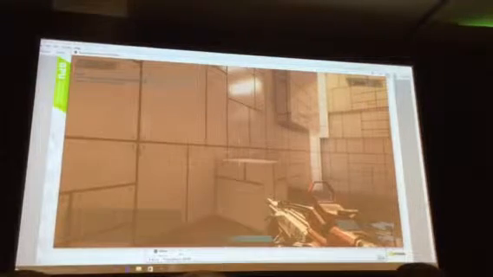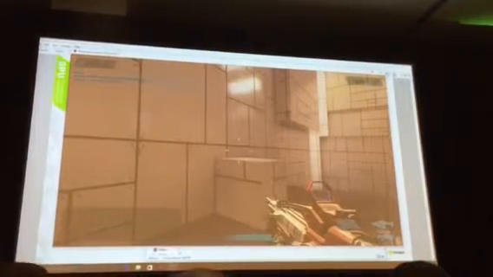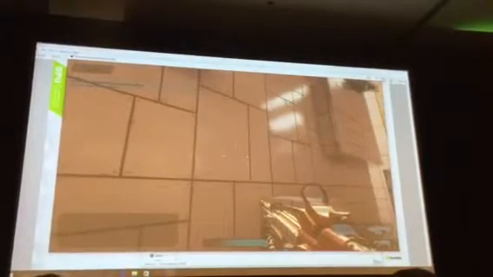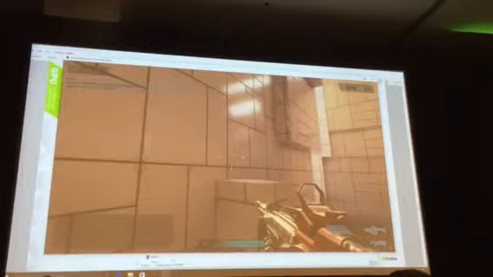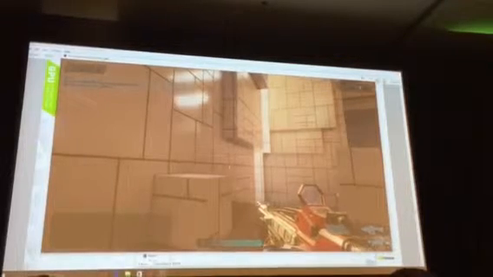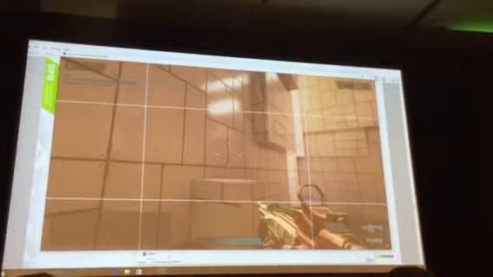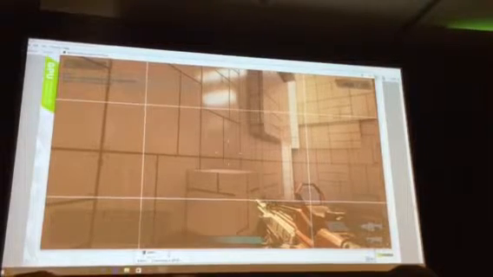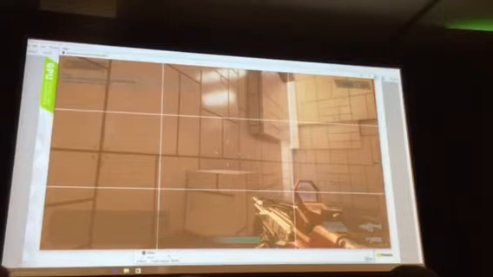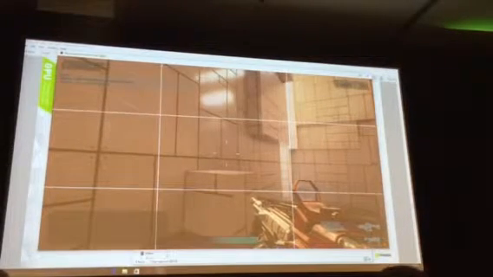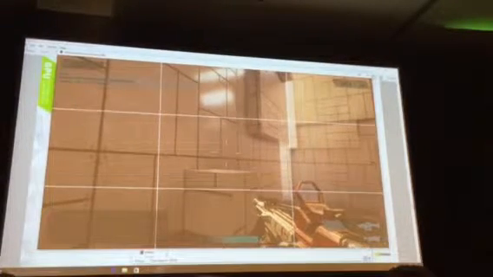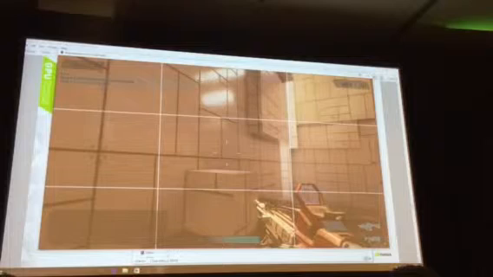Okay, so let's see. All right. There we go. So this is sort of normally rendered. This is with multi-res set to conservative, is what we call it. And this is multi-res set to aggressive. Now what you're seeing here is the inside of the 3x3 matrix is being rendered at normal resolution. Everything along the periphery is being pulled out.